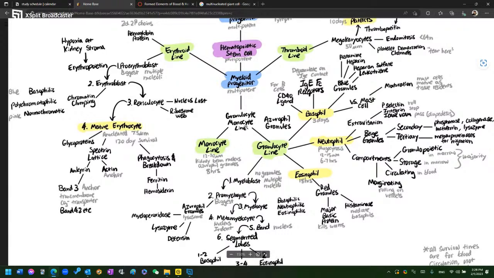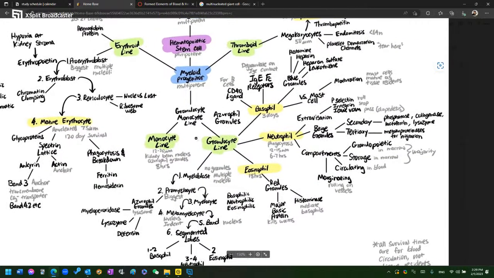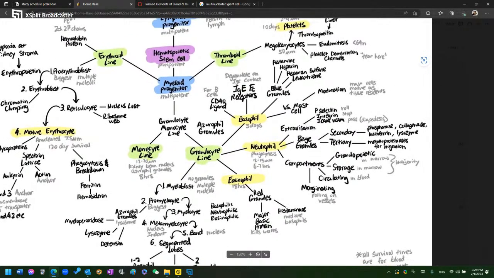Monocytes are about twice as big to 3 times as big as a red blood cell. They live about 8 hours in the blood, but they quickly go into peripheral tissues where they can live for much longer. Those are called macrophages. They can be called Langerhans cells, but yes, there's a lot of resident monocyte lineage cells.